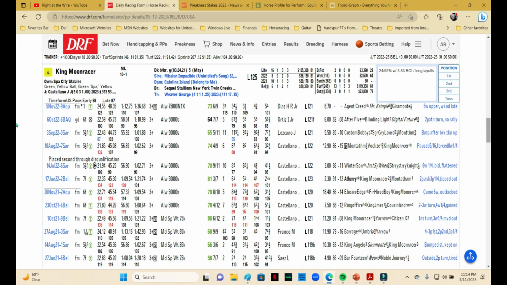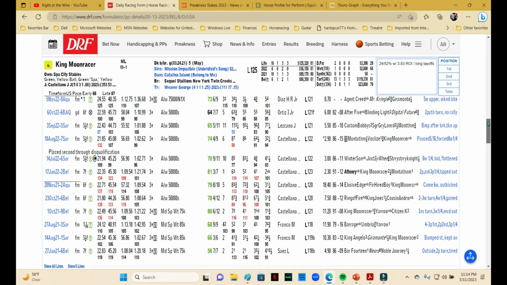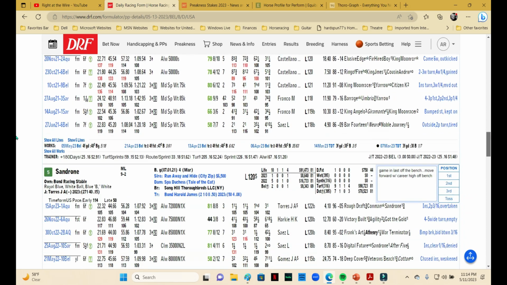King Moonracer is trained by George Weaver, and he is 24% and 52% in the money with a 383 ROI in long layoffs. So this is a really solid angle for a horse, again, who has been consistent and pretty competitive at turf and turf sprints. So there's some things to like, and you're getting a debut at 5 after a long layoff, so it's likely this one's going to run a pretty good effort. Not sure the top end is going to win this, but I think it is a good place. And you got Castellano aboard, who's had some decent success with this one, a lot of in-the-money finishes. So maybe under is a better bet with this one, but I think it's going to run a good race.